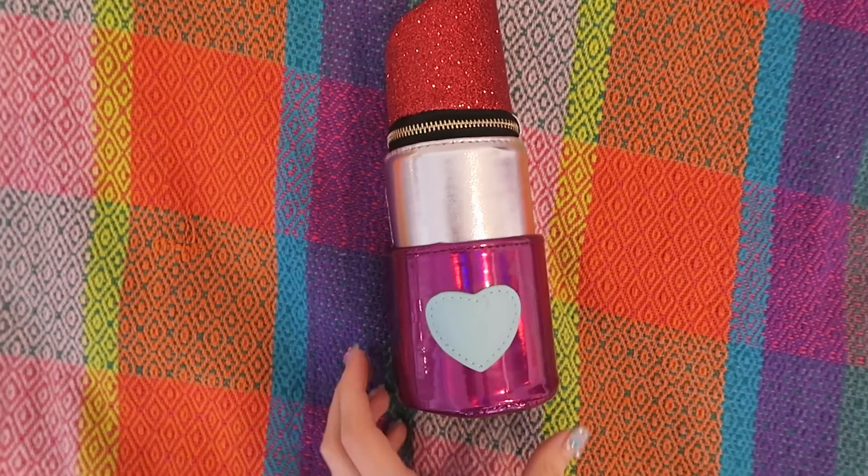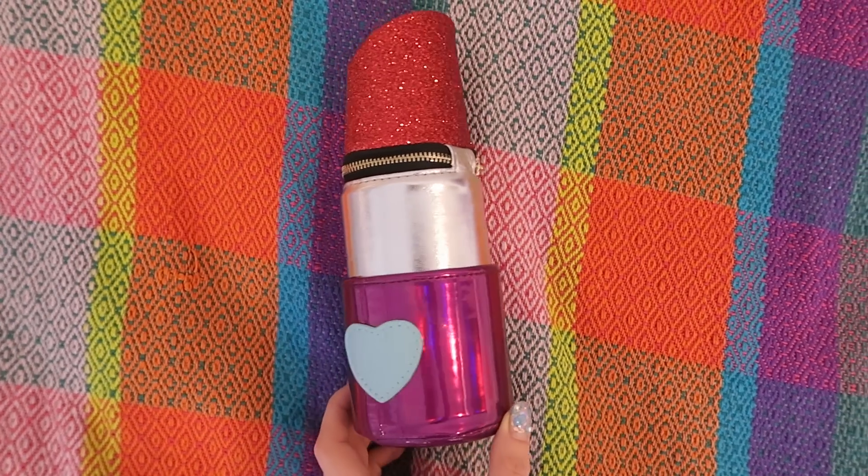Also from ASOS.com I grabbed this pencil case. How cute is this? It's a little sparkly lipstick — it undoes like that and then you can just pop all your pencils in. I really like the shape and structure of it because it's quite solid and sturdy, and your pencils can stick up straight so you can see everything and just reach them easily. So you can either just keep it like this on your desk, and then zip it up and pack it in your bag. It's so adorable — it's pink, it's glittery, what more could you ask for? It's super cute, I really love this.